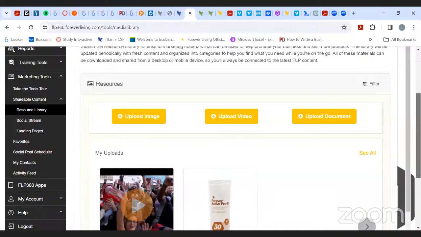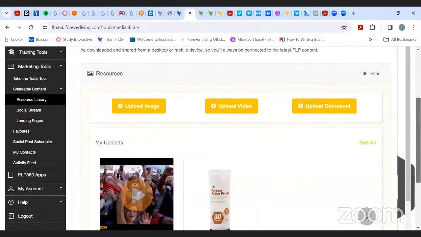I see a lot of people just go on Facebook and put those pictures there, or put them on their Instagram page, and then struggle to connect these pictures and videos to business. You are struggling because you are neglecting the power of FLP 360. When you post those beautiful pictures on Instagram, you begin to struggle with the content, the script, and how to convert it to business. Why don't you allow FLP 360 to do that for you?